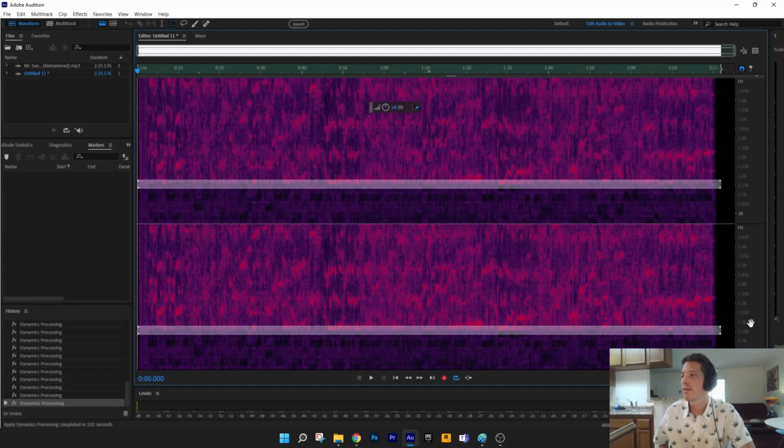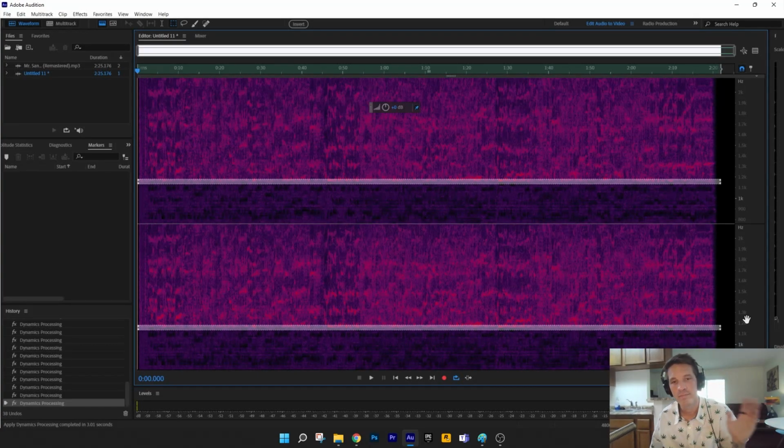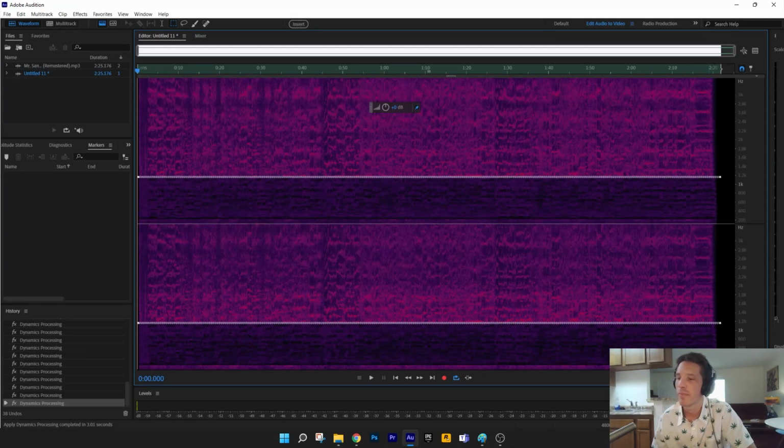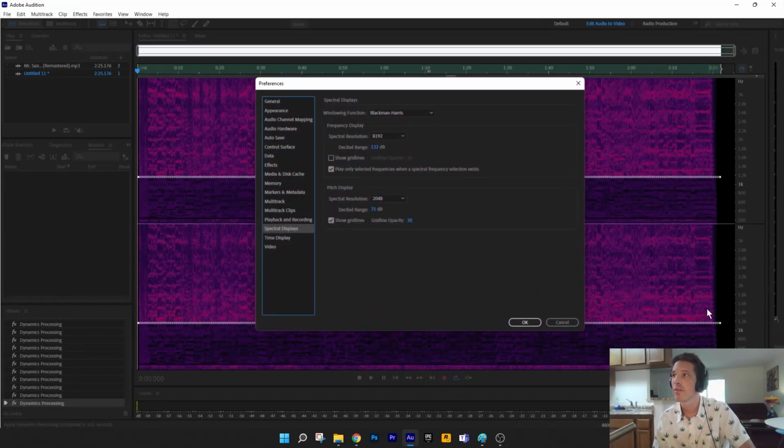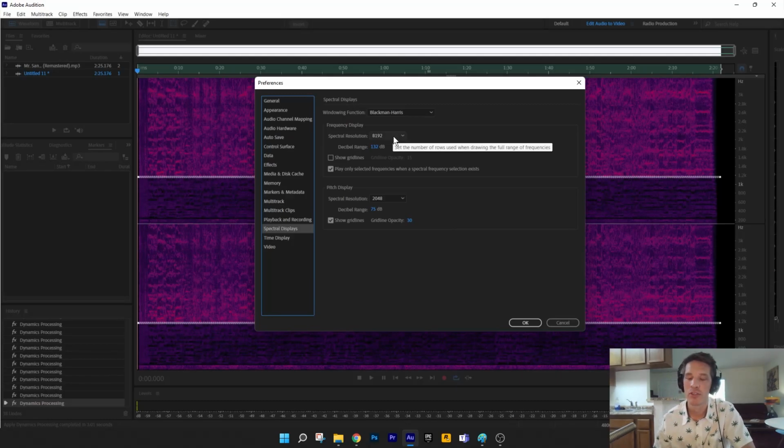And when I'm in the higher frequencies, I want to be in lower resolution. That depends on a lot of factors, but you may want to set up a keyboard shortcut for both the dynamics processor and for the spectral display page right here so that you can change that resolution as often as you need to.